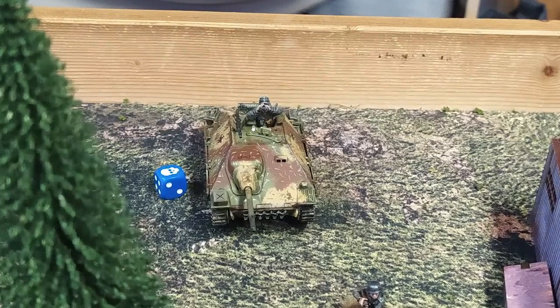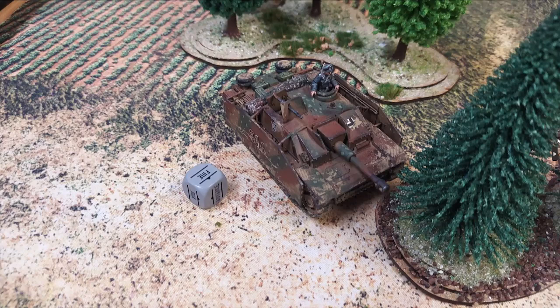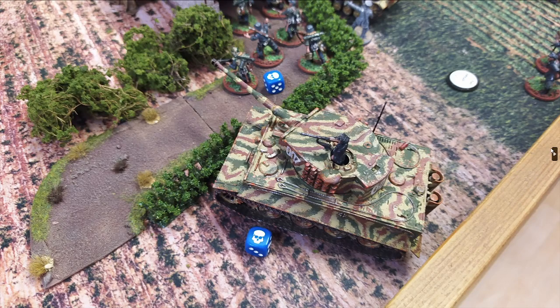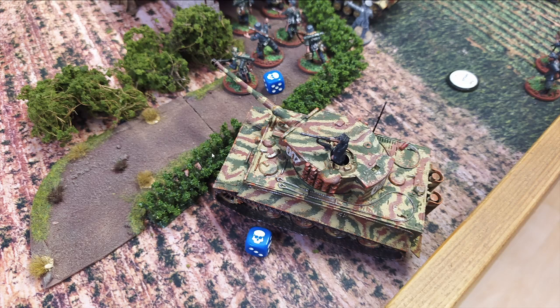First shot, I think, belongs to the Hetzer. It has 1 pin. Second shot belongs to the STUG. So the Tiger is sweating a lot, and I don't know what happens. I think nothing happens. They either miss on a 1 or a 2, or the Tiger just tanks it with his 10 plus armor. I don't know anymore, so I'm sorry for that.